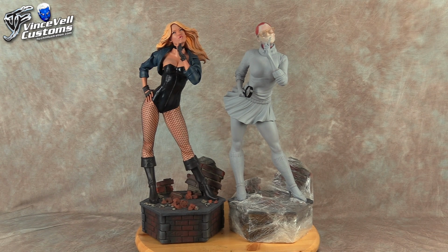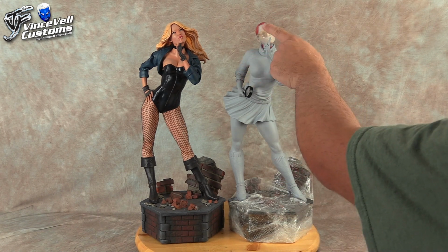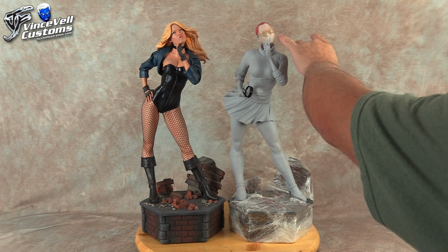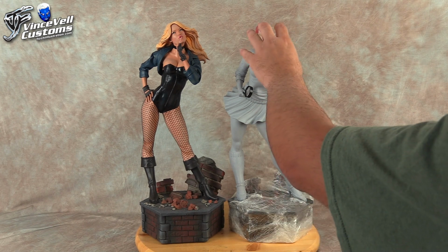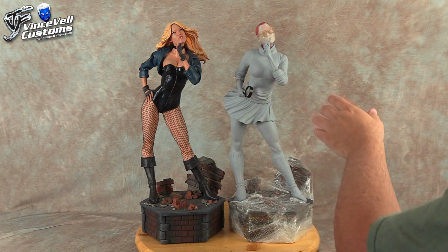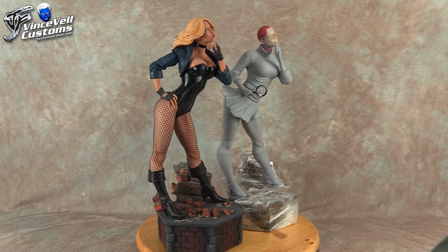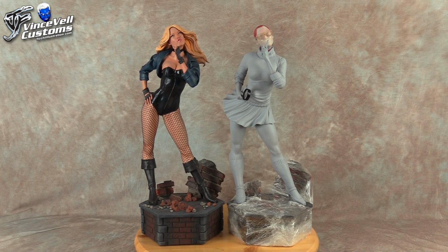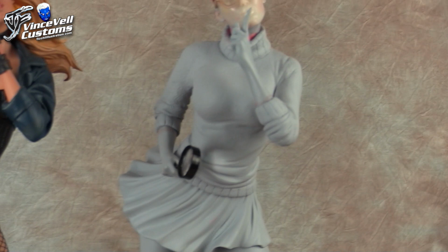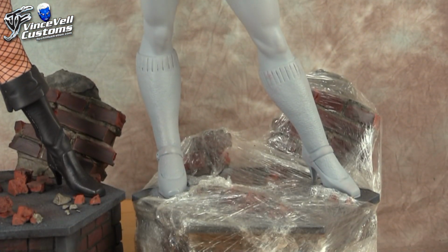That's going to be a little tricky, only because she has short hair and this head is removable. So I have to plan out how this is going to work. I have to make sure the neck area is all smoothed out before I do the hair. I want the hair to flow a little bit, but I don't want it to go too crazy. Other than that, looking good. We're getting a little bit closer, as you can see, with a little more detail on the sweater. Hopefully it's not getting too lost behind the background, but you can see it's really coming together.